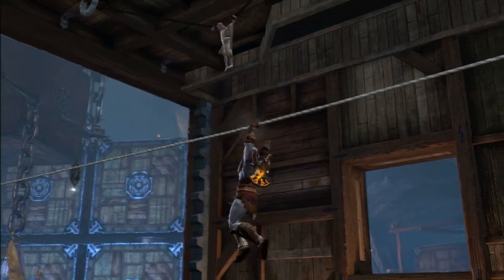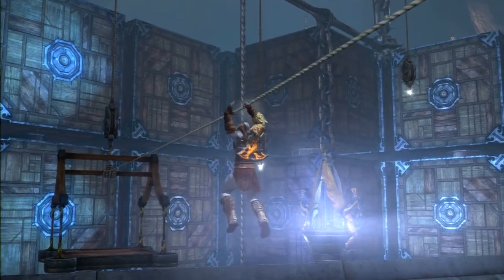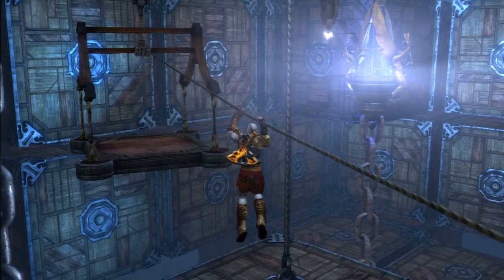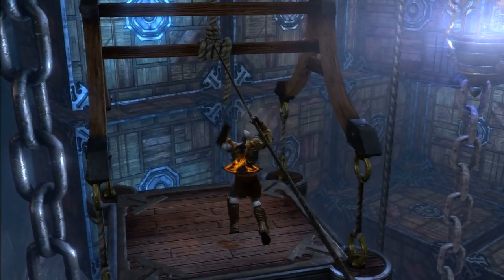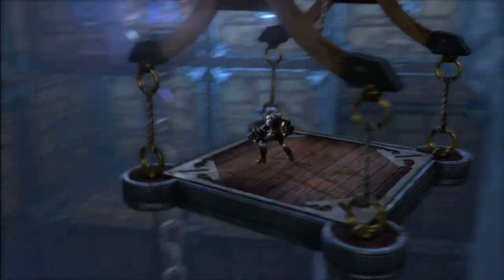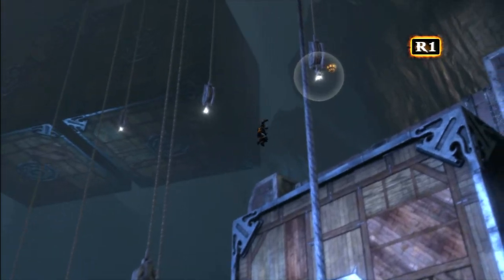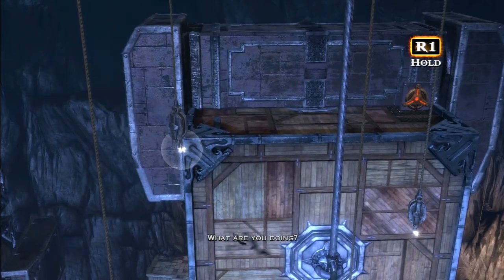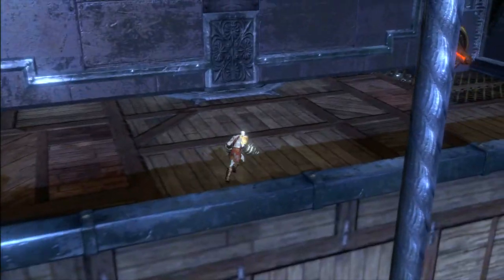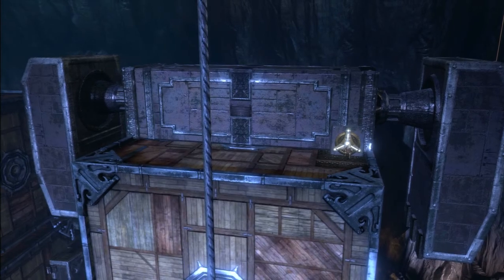How's it going, Daedalus? You having fun just kind of hanging there, chilling out? Mind if I just kind of crawl across here like this? I didn't think so. Thanks for being a good sport about all this. Swinging around like an imbecile. Almost missed that. Please, don't do it, Spartan. Oh, I'm so doing this. Okay, well, we're gonna hang on this thing for a second.